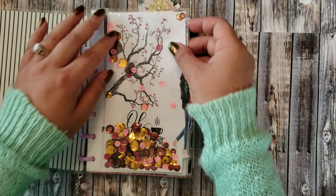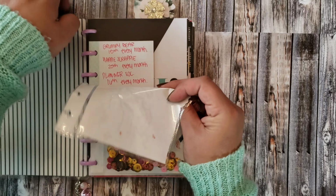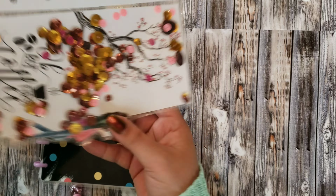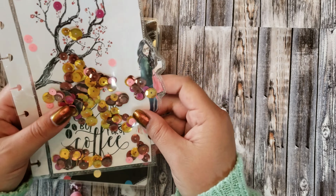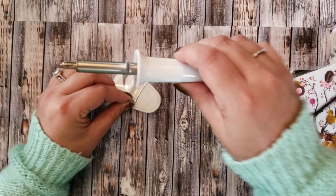So this is what it looks like. This is my very first one that I made, pretty plain and simple. I was new at it, nervous. You shake it and it makes noises and it's all pretty. You can also do designs, you just cut around it, whatever you like. I mean, the possibilities are endless.